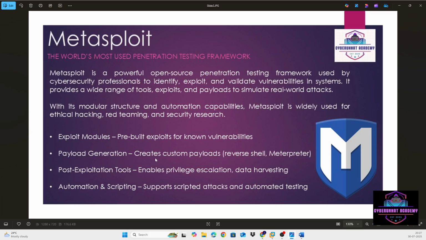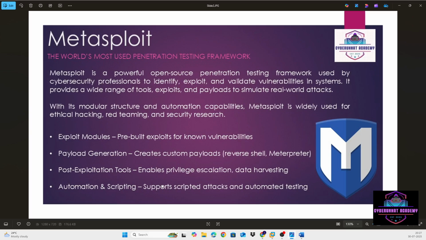Then post exploitation tools. Once we are inside the machine, Metasploit lets you go further, like gathering system information, extracting credentials, or escalating privileges, like getting a terminal or a CLI command from the victim or the test machine. It's not just about breaking in; it's about what you can do after that.